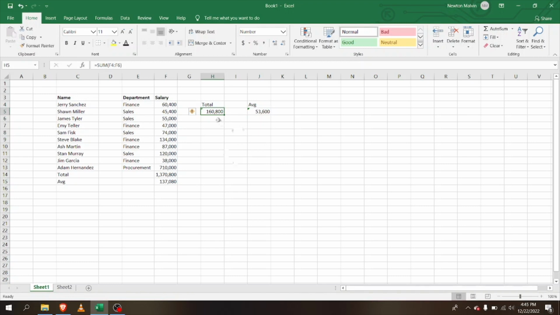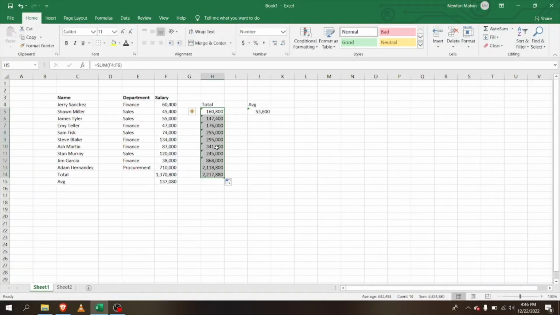When I move my cursor there, it turns into a thin plus sign. So I just have to press it and drop it down like that.